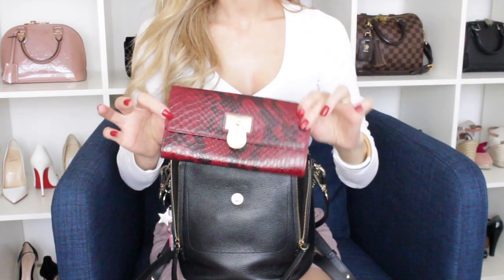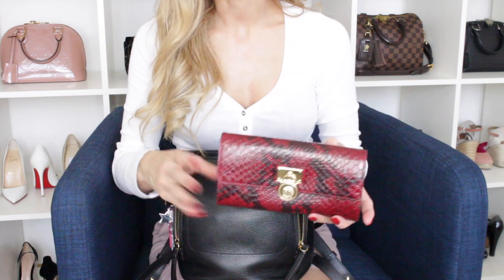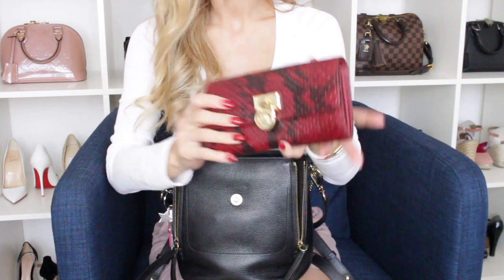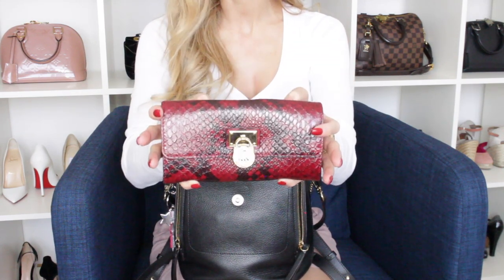Let's start with a full-size wallet. This is the only full-size wallet I have as of now. I still have my Zippy compact wallet by Louis Vuitton, but this is a little bit smaller than this one. This is the Michael Kors wallet, the Jet Set Michael Kors wallet. I really, really enjoy this one. I believe this is the same size as a Sarah wallet by Louis Vuitton.